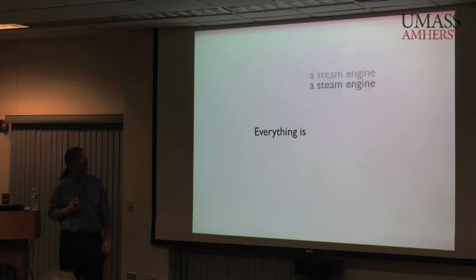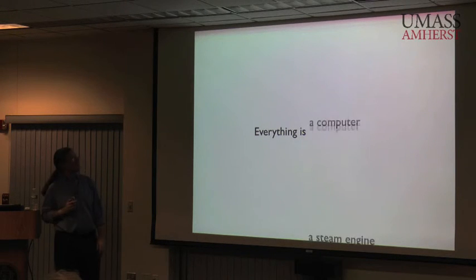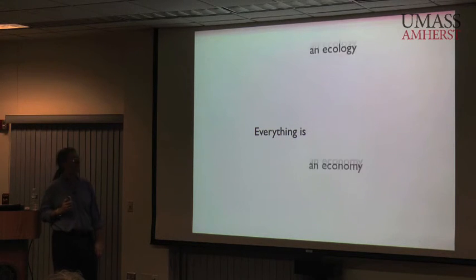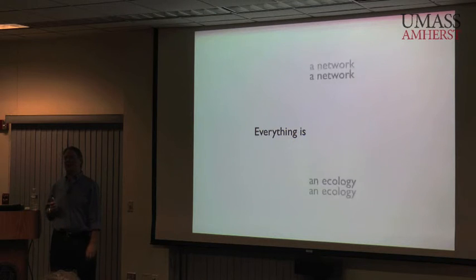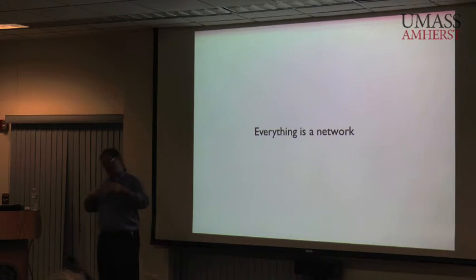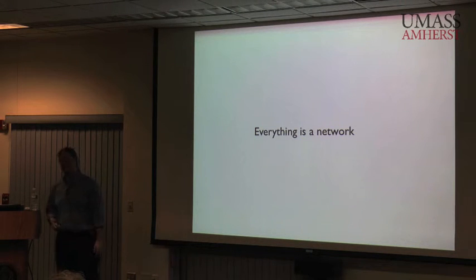In the 19th century, everything was a steam engine. Then, in the middle of the 20th century, everything was a computer. In the 90s, briefly, everything was an economy, even the brain, unless you were a little bit greener, and they said, no, things are symbiotic, everything's an ecology. And now everything is a network. So each of these metaphors helps us see certain things about the real world more clearly, and makes it harder to see certain other things. These metaphors need to pay their own way, and we should take everyone with a grain of salt.